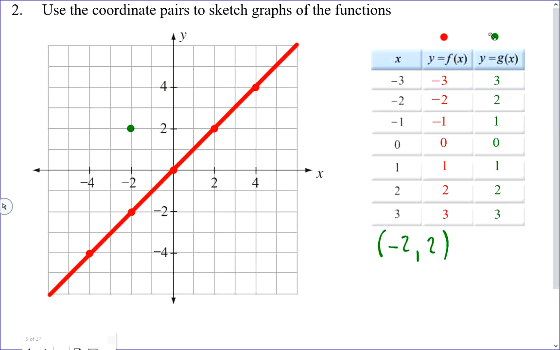What if I go to this point? Well, this would be the x-coordinate is -3, and the y-coordinate is 3. I hope you understand that when we're talking about g of x, we're looking at this column and this column, right? Okay. So we can plot that point. And we can do the same thing, if we like, for (-4, 4). Even though it's not in our data table, I hope you realize that (-4, 4) will be a point on g of x.